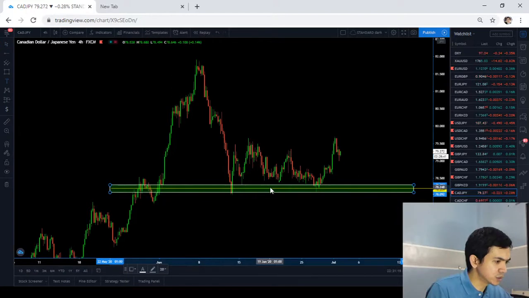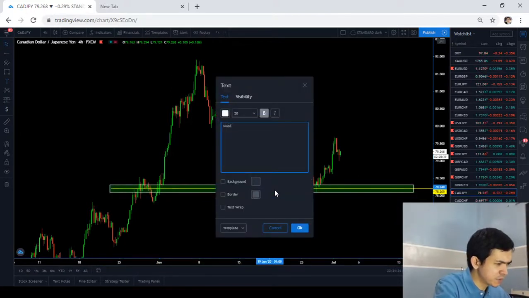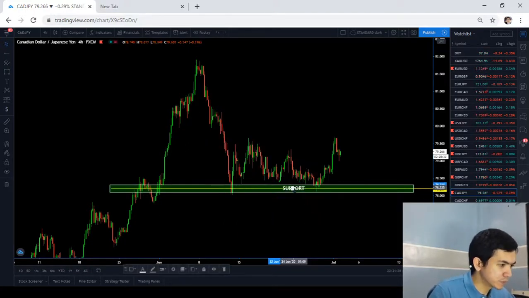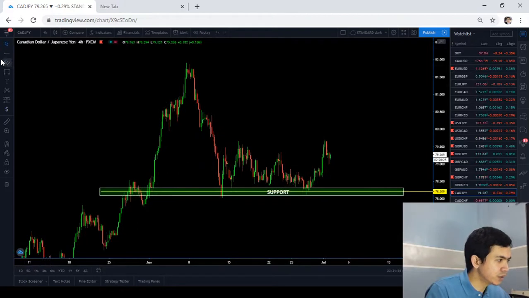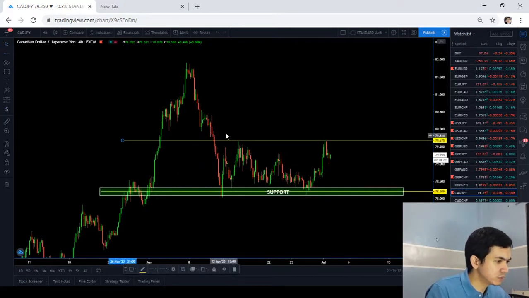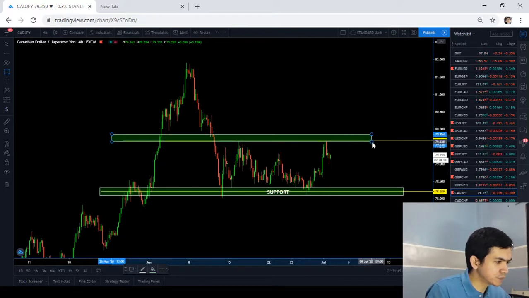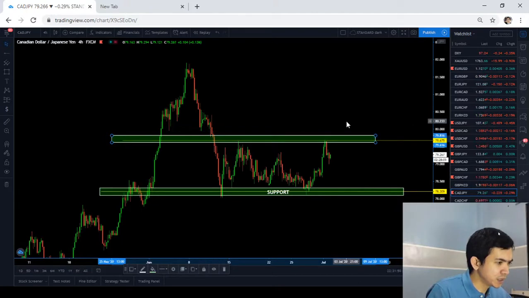So, now we have your key support level or zone. Let's just mark this as key support. Alright. So, now, we look for key resistance level or zone. Boom. Diba? Simple as that. Why? Because the price reacted to it several times. Diba? And ano pa yung ating nakikita?